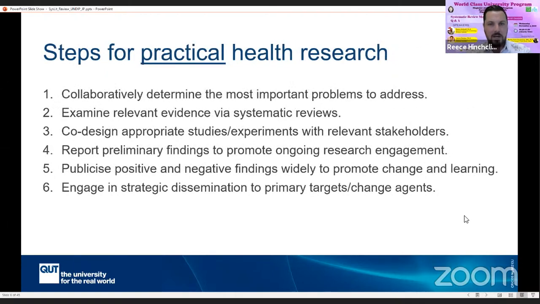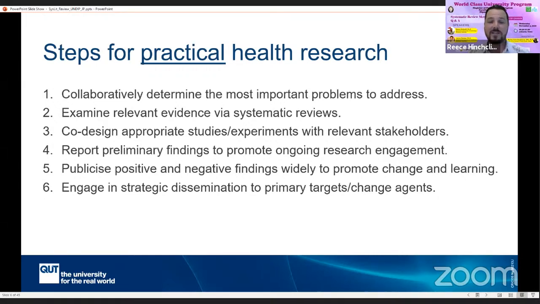But before we move on and I hand over to Jericho, I'd just like to also mention that we quite often, as academics, how does the metaphor go? We can sit in our ivory towers, meaning very separate from the real world issues and problems faced by other members of our society. So for this reason, I believe whether it's other types of original research or systematic reviews, it's important to really focus on ensuring that it has practical applications. And these are some steps that I've found from my career and that are also reported by other academics in the literature. So it's important to collaboratively determine the most important problems to address.